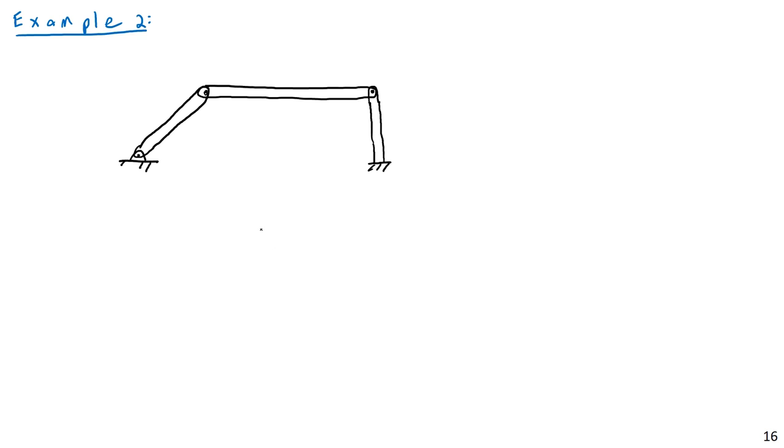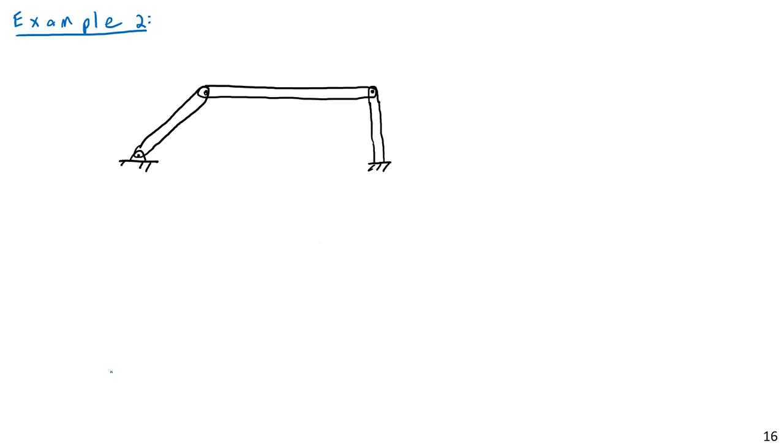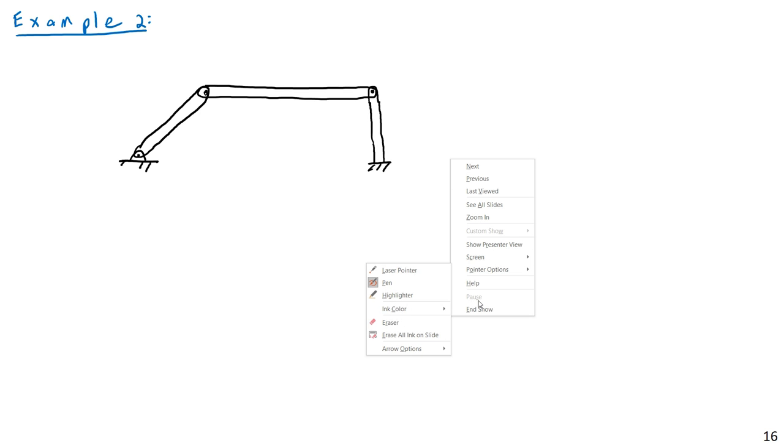Like so. Well, that's not too bad, I've drawn worse. And let's go ahead and give this some dimensions. We do have a mixed audience here, so in this particular class at least, I like to mix up both English and metric. We did the last one in English units, so let's go ahead and do this one in metric. Now let's go ahead and put some forces on this.